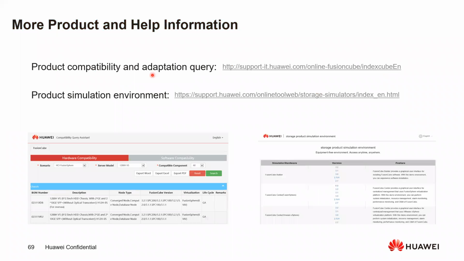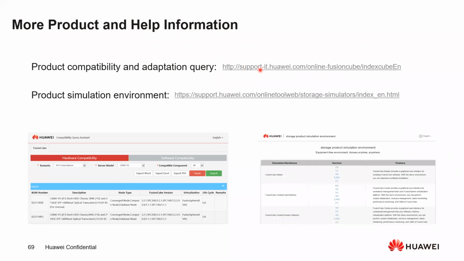Okay, the compatibility query is also one important online tool. Because the software and the hardware are two components, if you have existing hardware and want to add it into the FusionCube, you can do that, but you can verify the compatibility matrix. So this is the compatibility query tool. You can find it on our support website.